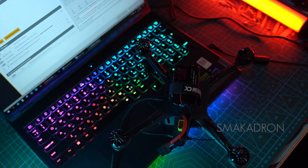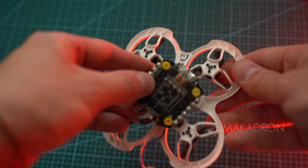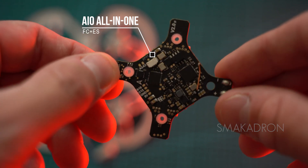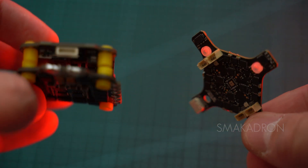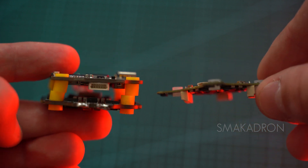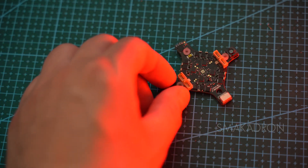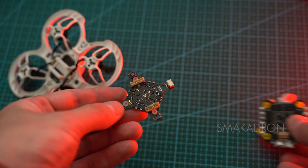There are cases when there is very little space in the drone for mounting the FC and ESC. For this, there is an integrated AIO (all-in-one) board, which has the FC on one side and the ESC on the other. However, they are not as reliable as separate ESC and FC boards, as they use smaller field transistors and dissipate less heat due to space limitations. If either of the two components burns out, everything fails. The choice depends on your assembly requirements — if space and weight are priorities, you will likely want to choose AIO; otherwise, it is usually better to use separate FC and ESC due to their reliability.